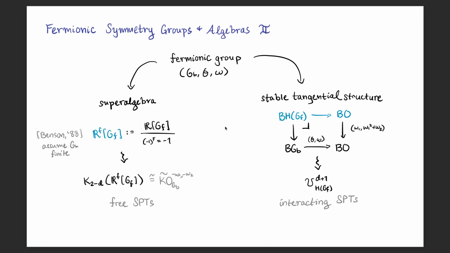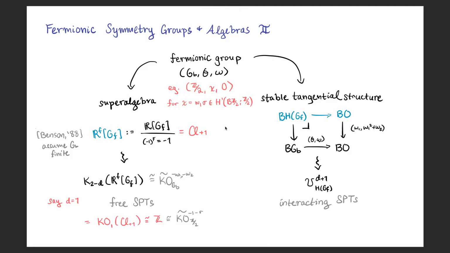Okay. So let me do an example here. If our fermionic group is just a Z2, our bosonic group is just a Z2, and then we take the non-trivial first cohomology class here, so X, and then the trivial second cohomology class. X will be the class of the bundle sigma over BZ2, the tautological line bundle associated to the sign representation. For this, if we take that fermionic group algebra, we get the Clifford algebra on one generator squaring to plus 1. And if we now pick a dimension, let's say dimension 1, because that's the running example, and we compute the K-theory of that Clifford algebra, it will end up giving us the same Z as for the Kitaev-Majorana chain earlier.